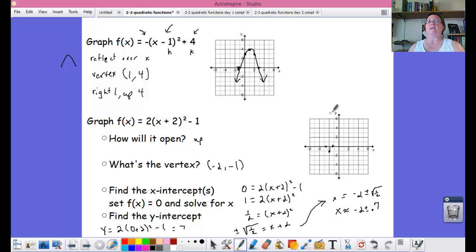That y-intercept is 7. So way up here, and then using some symmetry, let's see, that was 1, 2 over from the vertex. 1, 2, 1, 2. So way up here, and here's our parabola. And we graphed that by using what we know about vertex form for the equation of a parabola, plus solving for x and y, and we can do that as well. All right, let's go on.